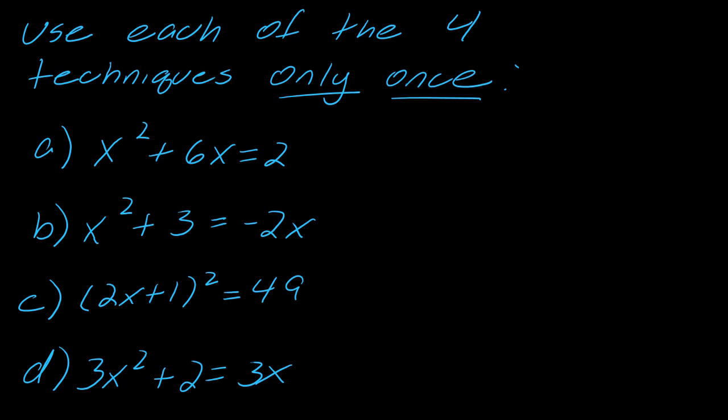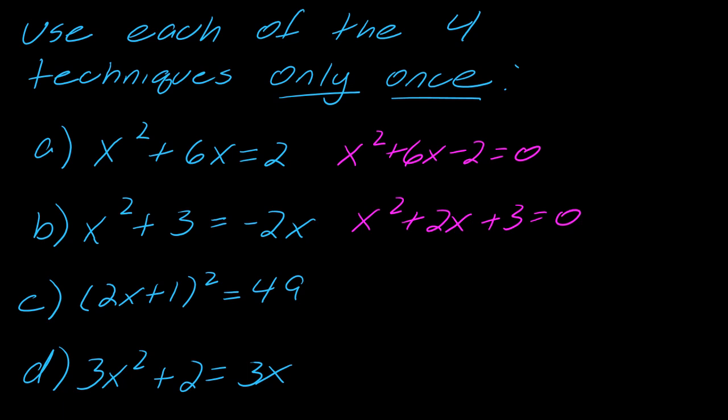Okay, so like I said, for these, there actually is a best technique for each. So if I write most of these out with them set equal to 0, I will have these situations. This one I'm not going to rewrite because this one already actually has a clear best technique, so I'll come back to that in a second. And then this last one, let me write this last one out. So this is 3x squared minus 3x plus 2 equals 0. Okay, so here are my 4 equations.